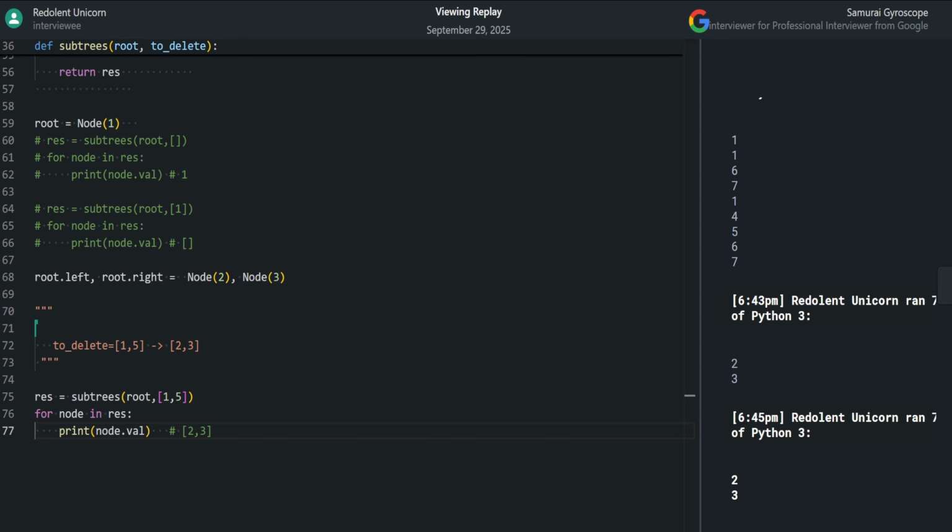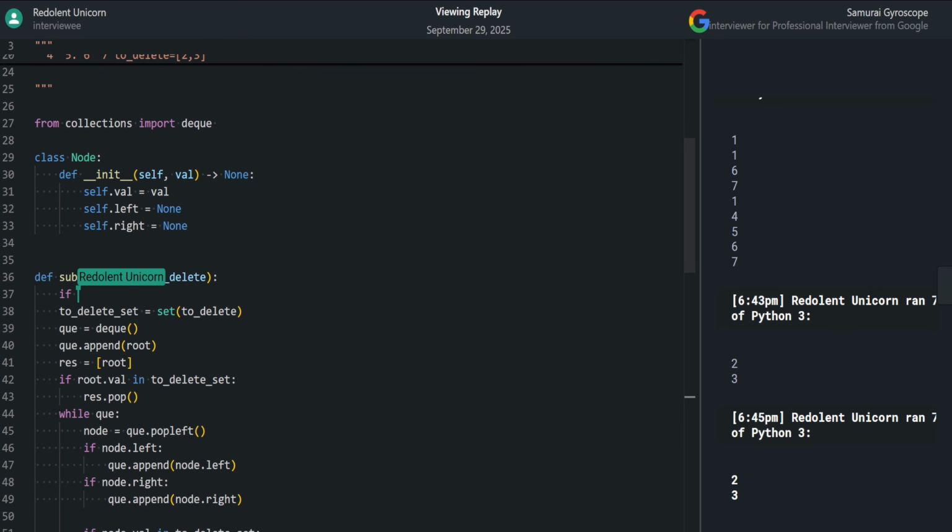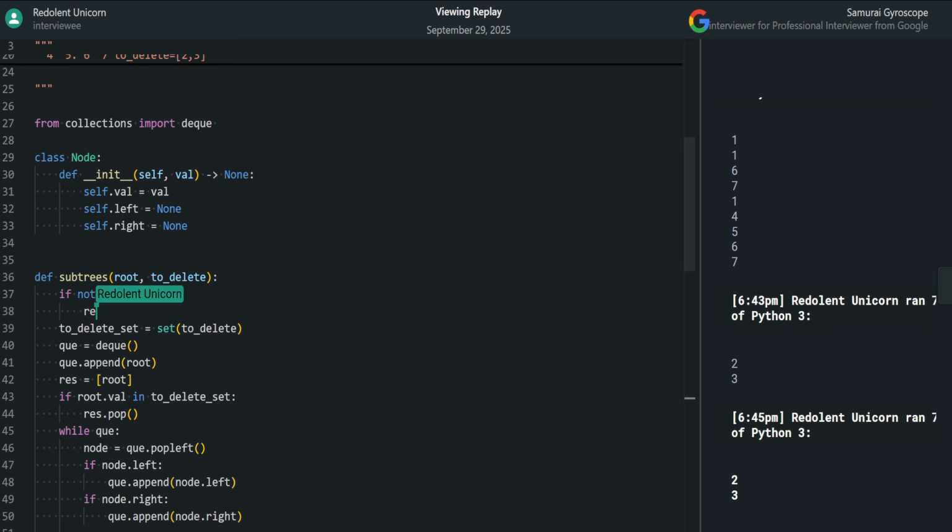I have a runtime error because I will check the root.val. So if I provided an empty tree, I need to return an empty array. There's nothing to remove, so there's no subtrees. So let's test it.